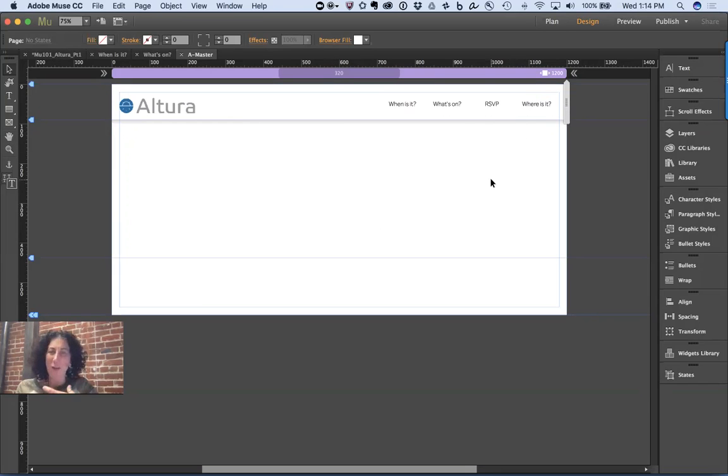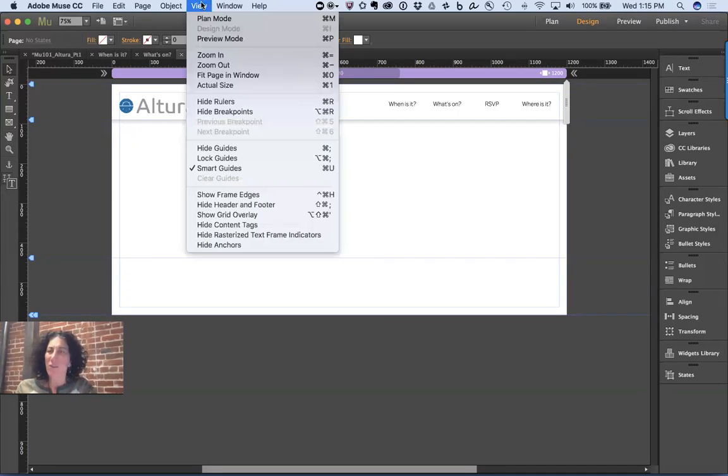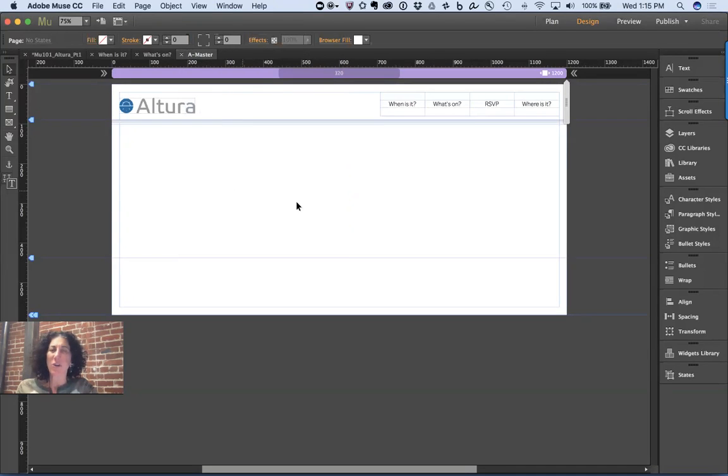Now, if I want to better see what's on the page, under View, I can go to Hide or Show Guides. And I can also hide or show frame edges. So notice when I show the frame edges, you can see where that menu is. I'm going to make it go away again, Control or Command H on a Macintosh, because I know roughly where that guy is. I'm going to roll over it and click once to select it. And the selection state, I can see here on the left that the menu is selected. I'm going to click a second time to select just the individual menu item.